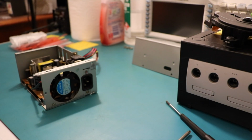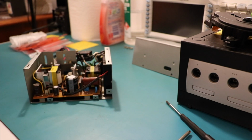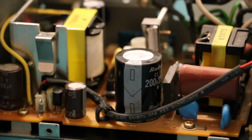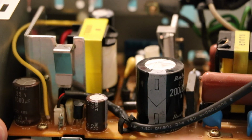Okay, so now I've got to remember how to get the thing out. How does this all come apart? So there's the internals, just in case you've forgotten. Actually zoom in, I've got the nice big zoomy lens on today. You can zoom in something fierce. Focusing, that's a different thing. There we go. So we're pretty much replacing every electrolytic cap you can see.